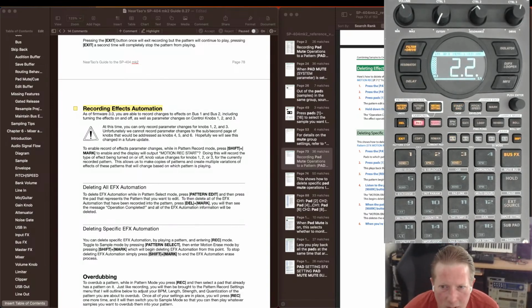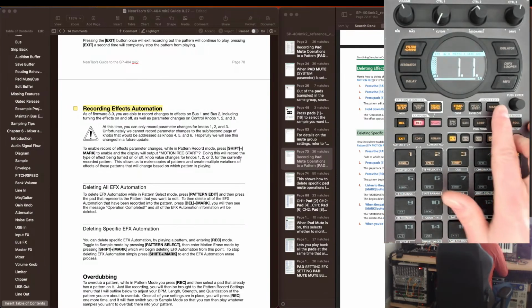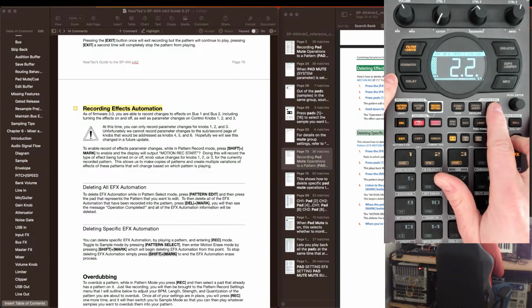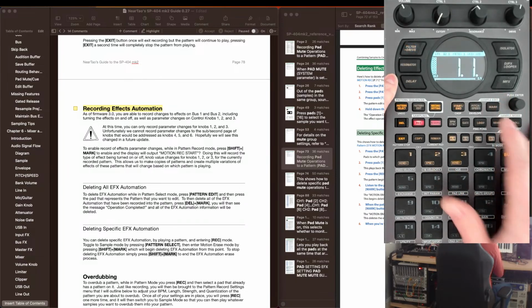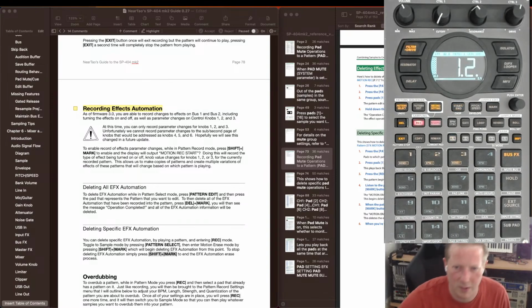We're in record. Oh, it's shift, not delete. All right, so shift. Let's just go for the second bar. Motion erase on. We're deleting it. That's fun. We'd need to record it correctly. Okay, so shift, and that's what I typed in.